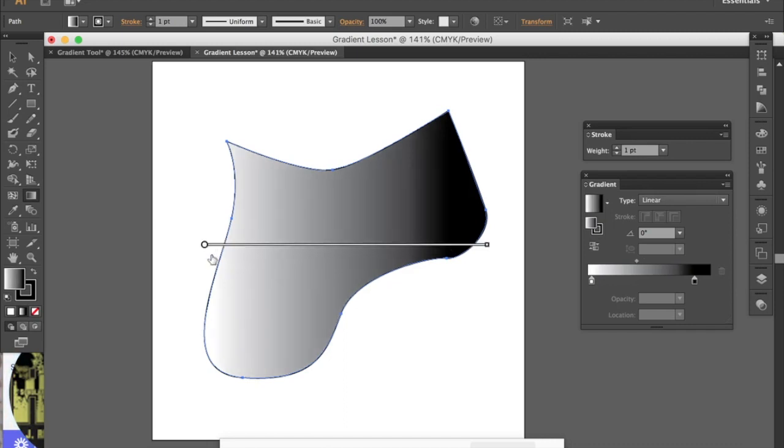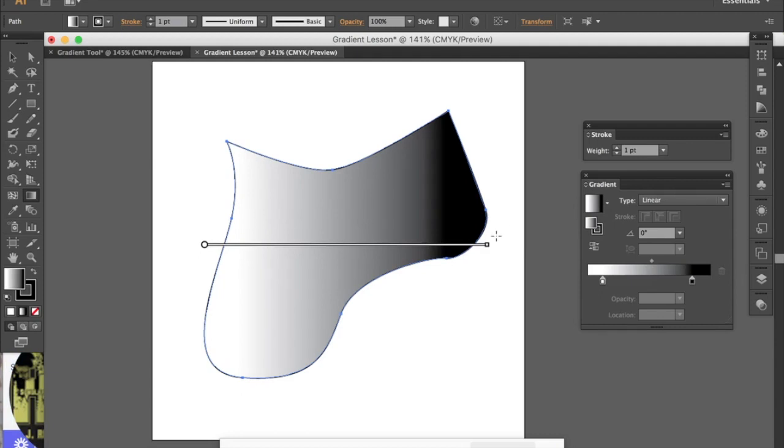So I can do all those kinds of adjustments. Now notice as I move these, what's happening over here. My gradient panel is basically mimicking what I'm doing over here. So if I move this one, it moves that one.